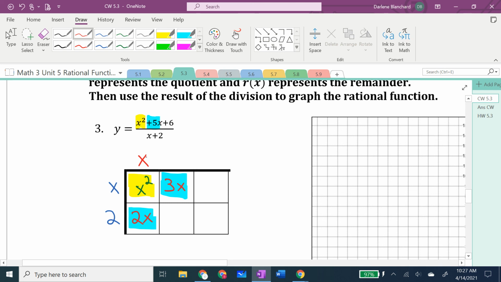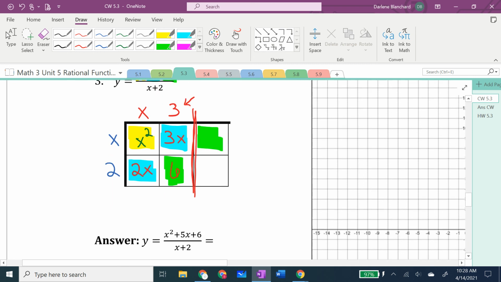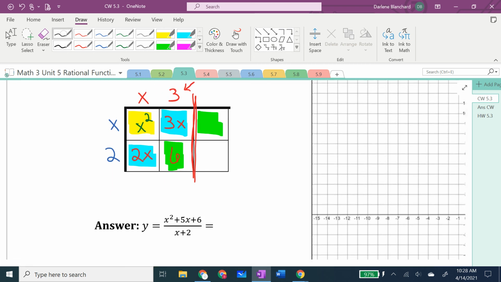Now, right now my quotient is an x to the 1 power. I keep going. X times what is 3x? A 3. Multiply the 3 and the 2 to get 6. And then these two have to add to make positive 6. And you go, oh, but it already is. What? Now, also, when my quotient hits that constant, anything that goes after that is a remainder. I don't have a remainder. That means that I literally divide these and get a polynomial.